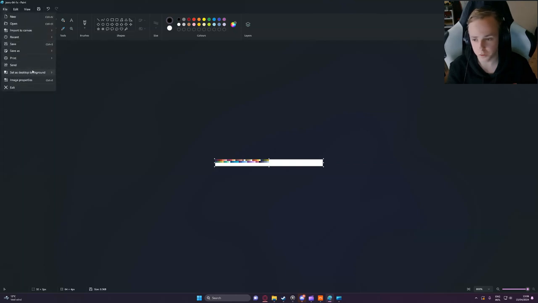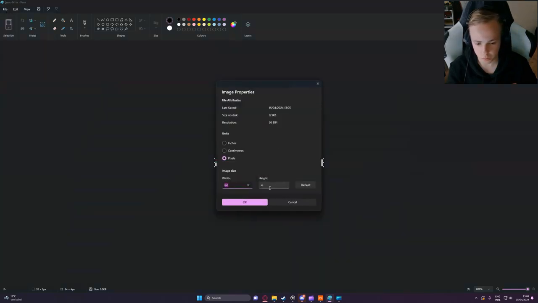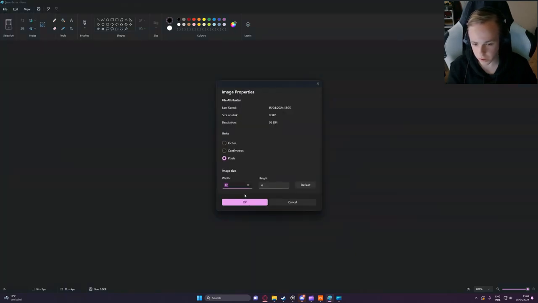Next, we're going to shrink down the width to half of it. As you can see, this now fits the whole color palette. We select the half again and move it under, just like we did last time. All right, that's our main shape. All we need to do now is go back over to File, Image Properties, set this to 16, and that's it already. We have our color palette.